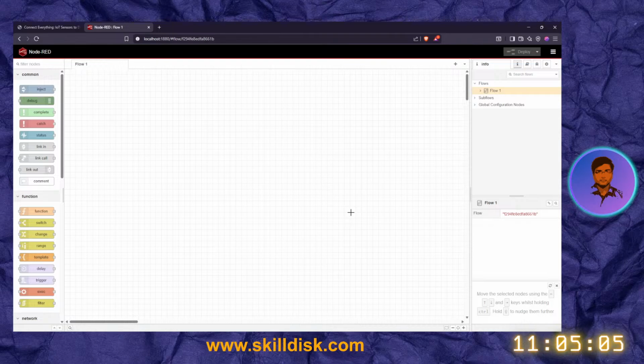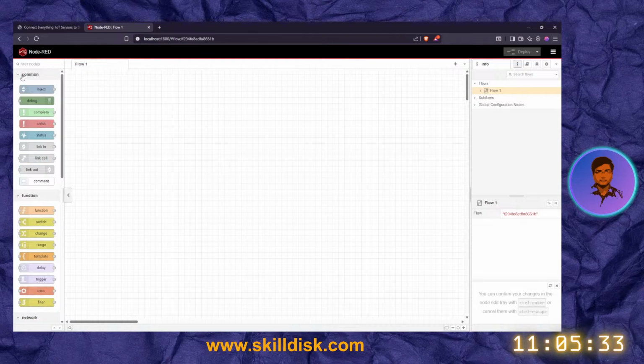It gives basic information on where you can find the nodes and the configuration things. So this is the Node-RED flow dashboard. Here we can create our own flow in the form of events. On the left-hand side you can see the nodes.